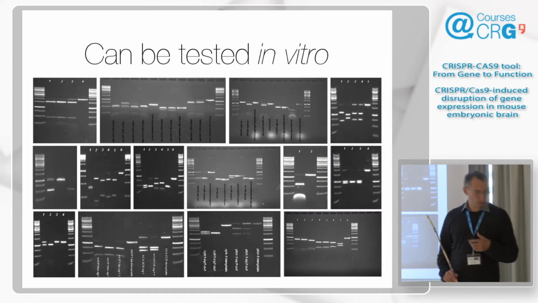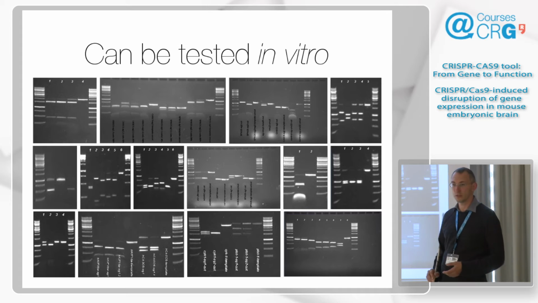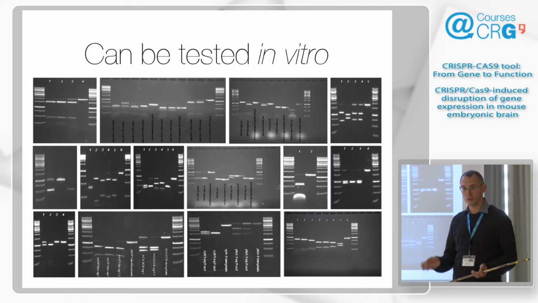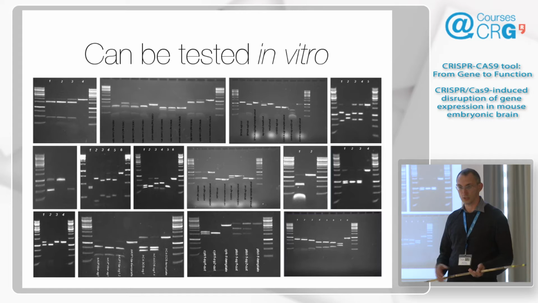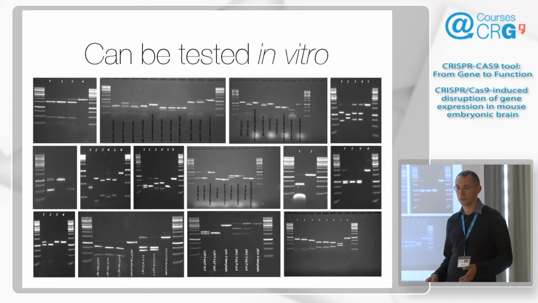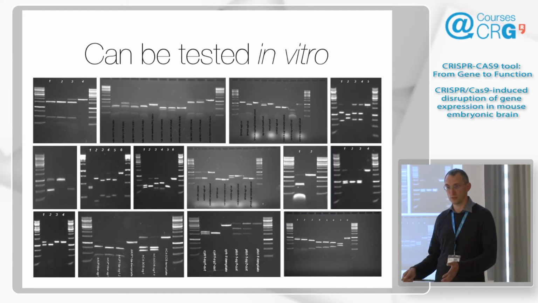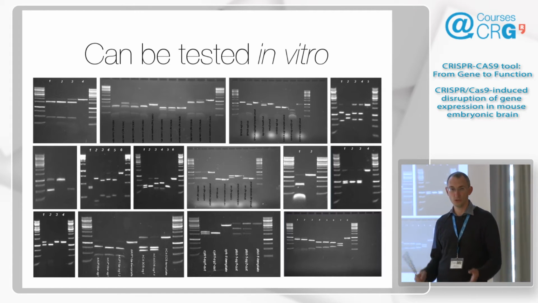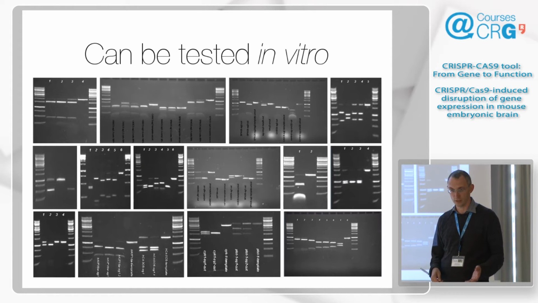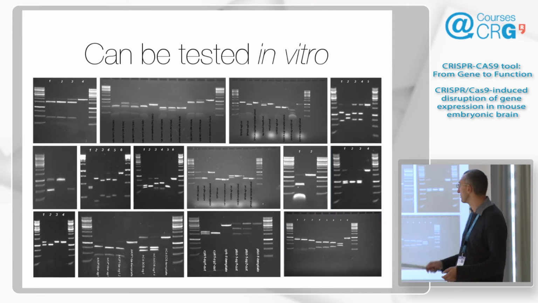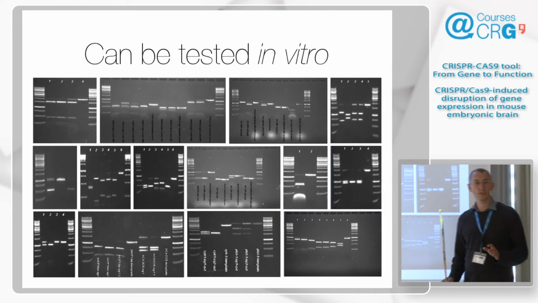Another thing that I also noticed helps very much in practice is that once you have the protein and the guide, this is already like a restriction enzyme, and you also have a template, because whatever edit you do, you have to have a genotyping strategy developed as well. So that usually means PCR, and that usually means you did it before you started, so you have that PCR in your fridge. You use the protein, the guide, and the PCR, and you can see in vitro if it cuts. Quite a lot of the cases it cuts.